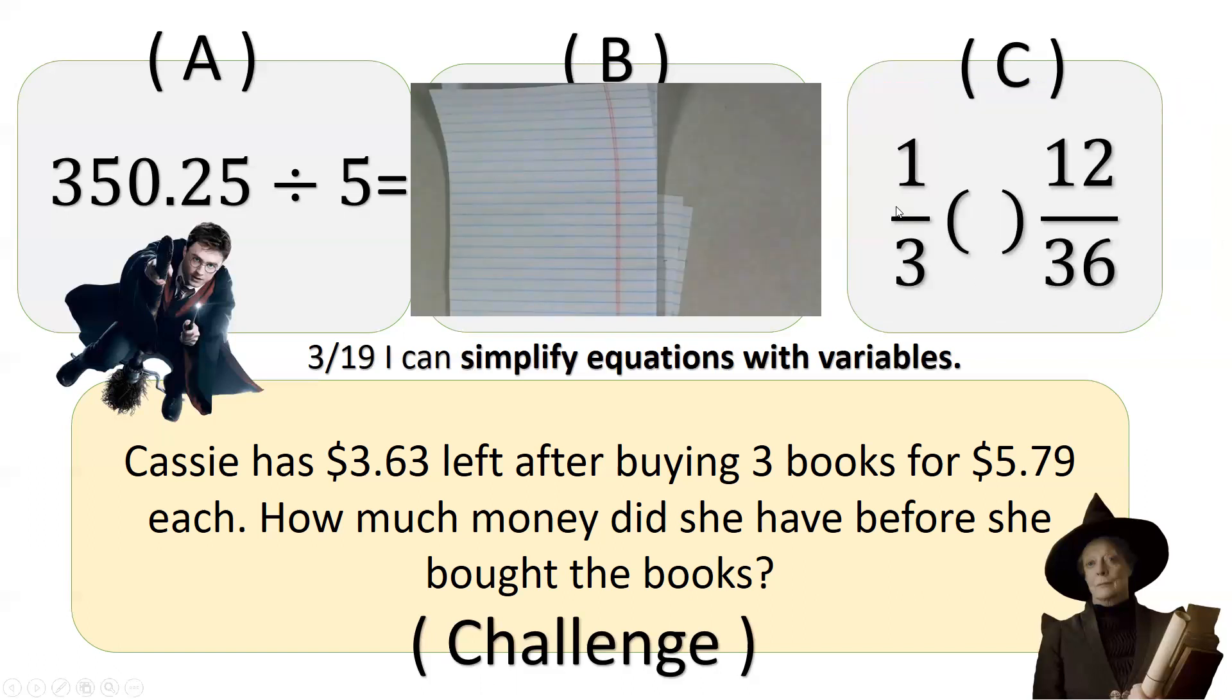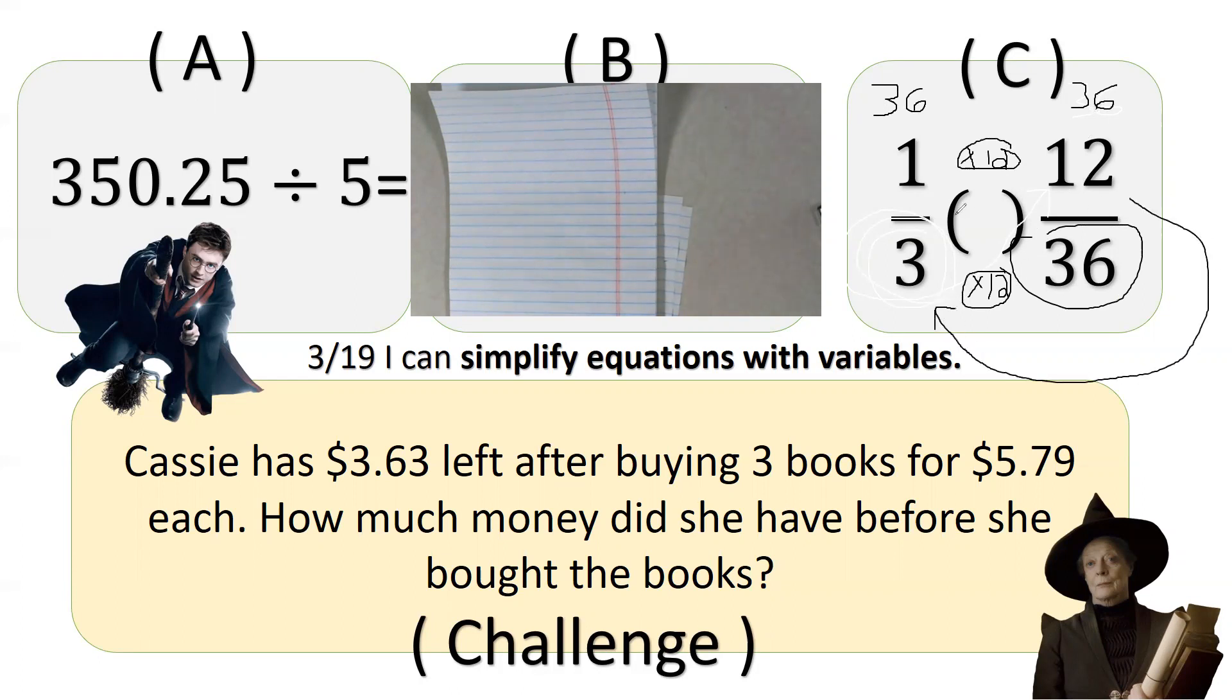And then let's go to C. We got a good old-fashioned comparing fractions. Remember, there's a trick to comparing fractions. You take the denominator and go up and multiply it by the numerator. 3 times 12 is 36. And then 36 times 1 is 36. Hold the phone. You're telling me these are equivalent fractions. That means they have the same multiplier. 3 times 12 is 36. Do it to the bottom. Do it to the top. They are equivalent fractions. They're both equal to one-third. If we add 12/36 and simplify it, guess what it would be? One-third. Those are equal.